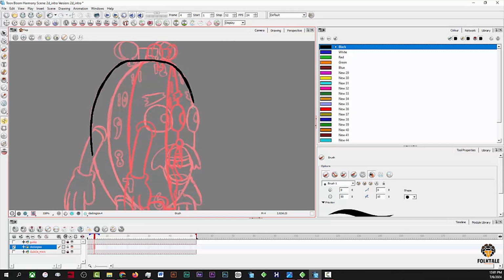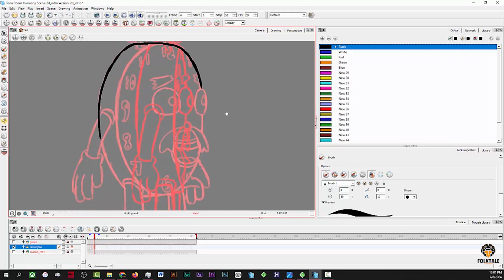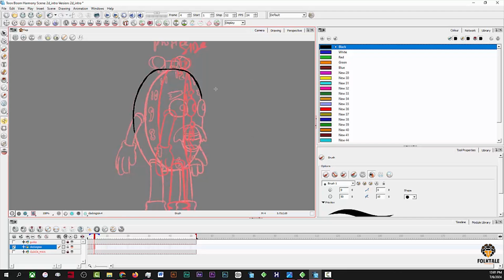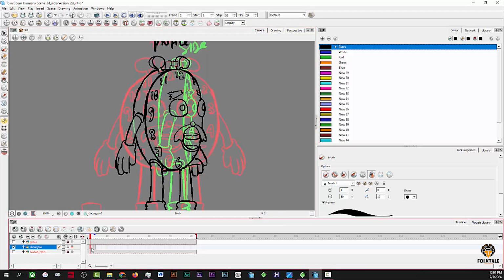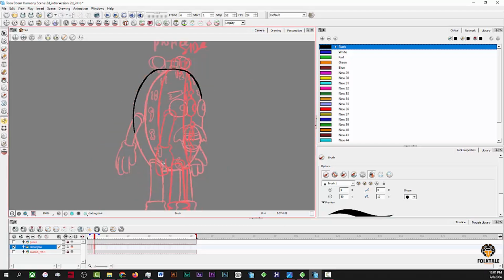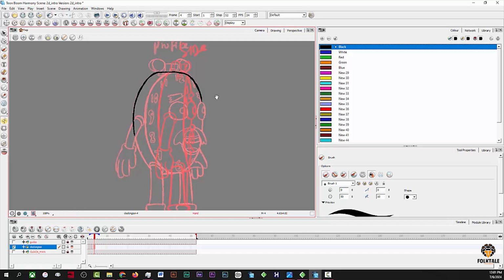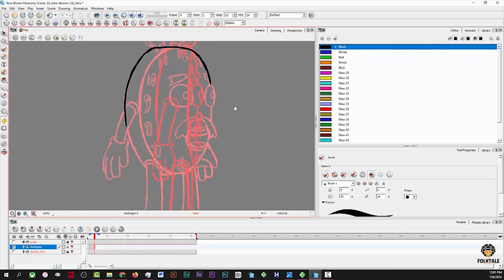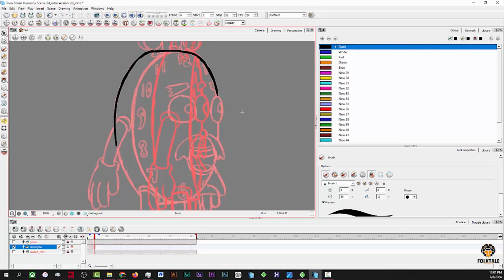Why do you need to do that when you already have a profile? Why don't you copy it? I can copy it, right? But I'll still need to remove some parts of that profile so that it will look like this character is actually facing us from the back, or rather backing us, right? So just watch. You can still do exactly what you said, but that one will take more time, and I think this method is better.